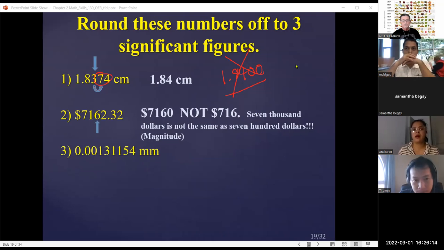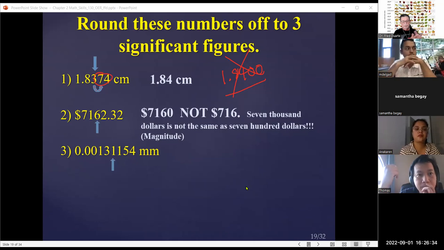Right. In this scenario, we need to identify the 3 sig fig position. Remember, the zeros in front are leading zeros, so they are not considered significant figures. So we start counting from the 1 and move to the right. And the 1 after the 3 is the 3 sig fig position.